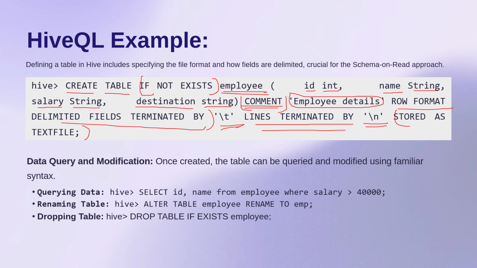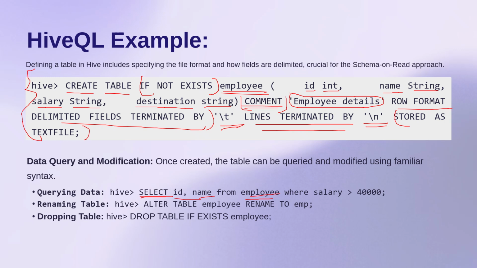Now we can execute a few queries for modification here. Based on the query that we have run, and we have created a table, we'll be working with and manipulating a few things. For querying, we usually use the select query, which helps us select a particular kind of data based on our conditions. So we are going to select the id and the name from the employee table where salary is greater than 40,000. This will give us the id and name of all the employees who have salaries greater than 40,000.